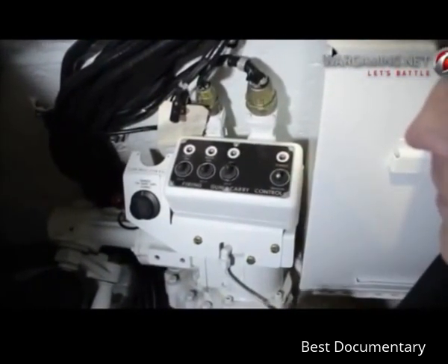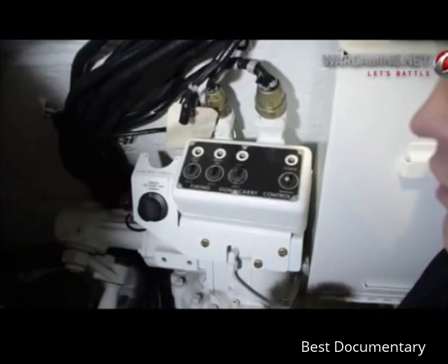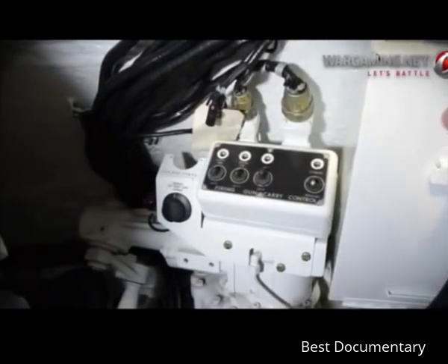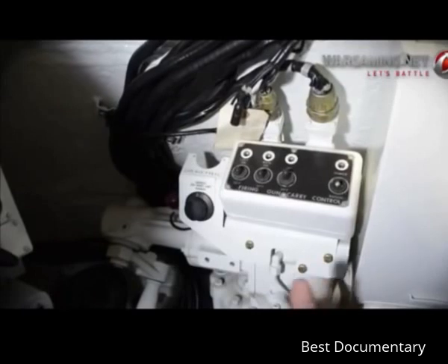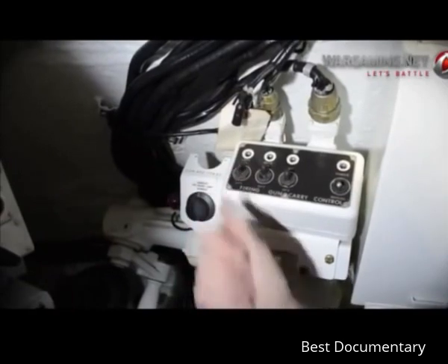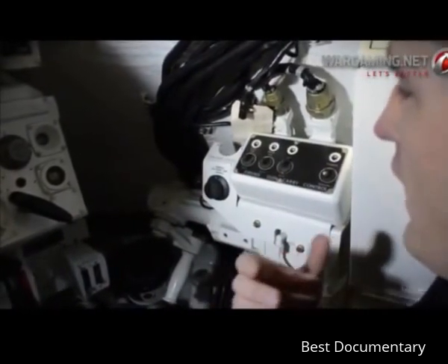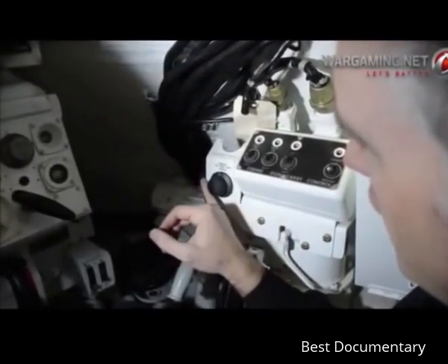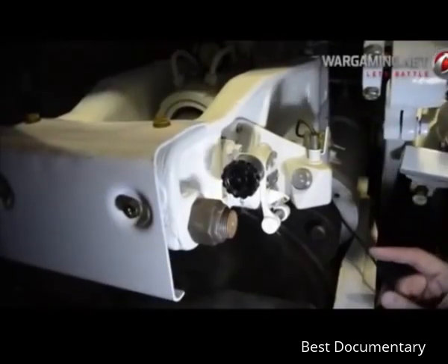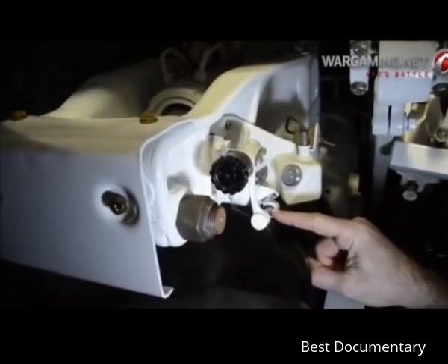To the right of the gunner is his main control box. On the furthest right you have power traverse and elevation, or manual mode. Gun carry is a way of freeing the gun from the lock into the hydraulic elevation and traverse — it means that as the gun bounces around on rough terrain it's not held rigidly and trying to break the system. The power triggers for the main gun and the coaxial are also found here; it still says 'left on' as a residue from when the tank had two coaxial machine guns. A little red light indicates when the gun is ready to fire.